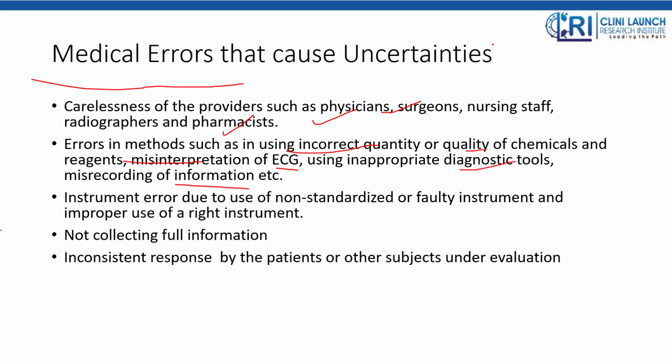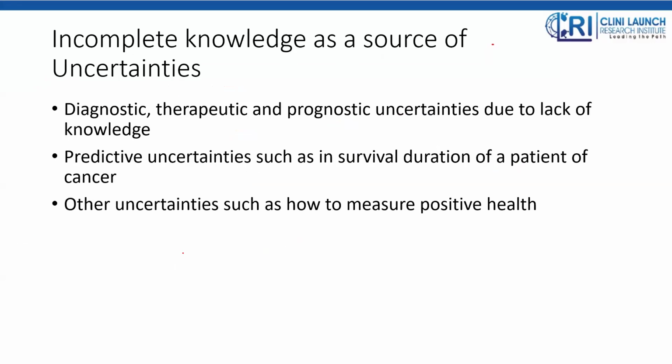So that way there can be instrument error, there can be non-standard instruments, not collecting full information, a lot of inconsistent response by the patients. All that might give certain uncertainties. So all that is why we need statistics really to show the significant difference. We can't say by physicians or investigators' decision, yes, drug is working. We saw many patients showed improvement. They're very happy. Very good drug, very nice.